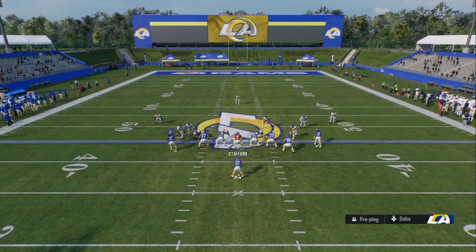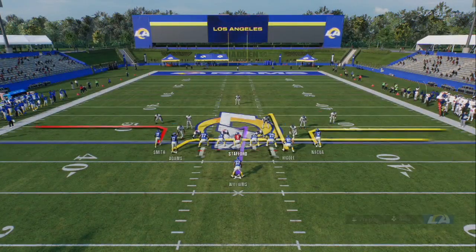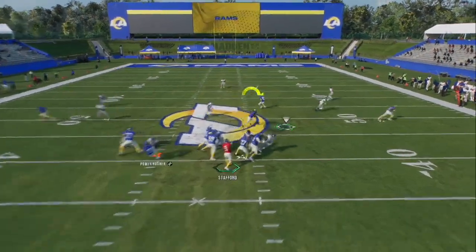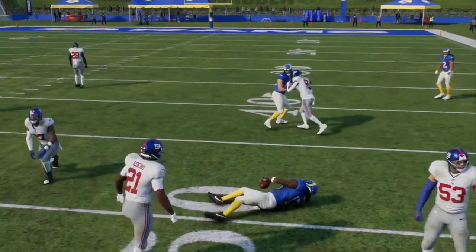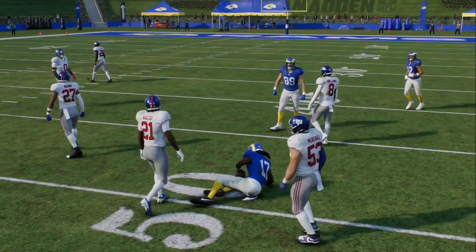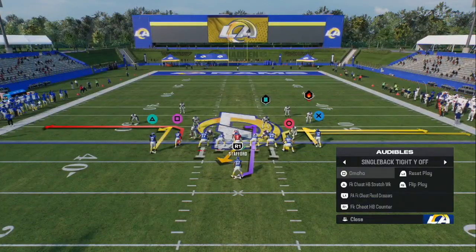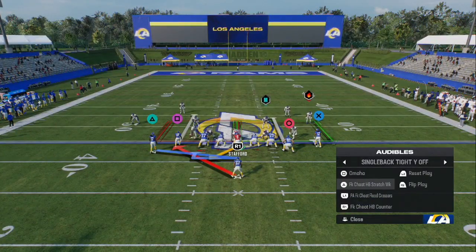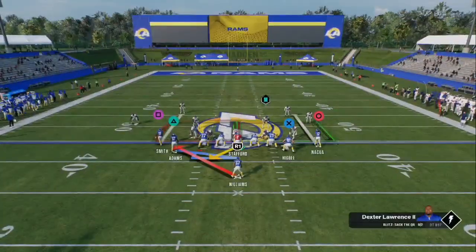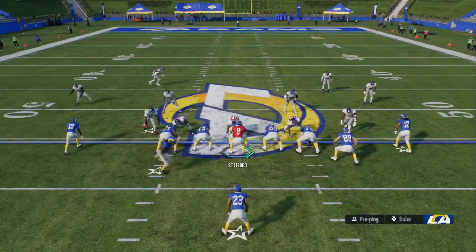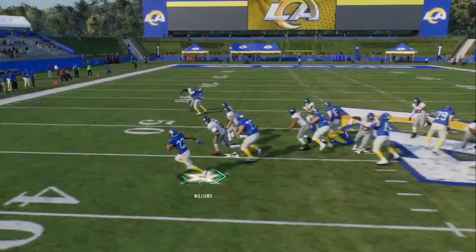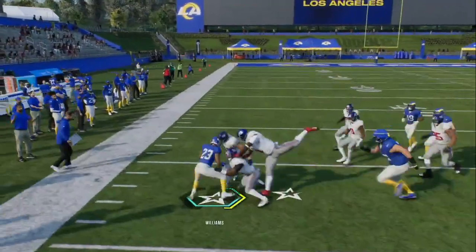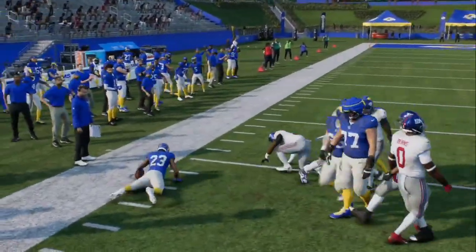So let's go ahead and see if we can set this up. So you see, in a zone, this guy clears out, and he'll basically give you 5 or 6 yards that you rack up for maybe a first down or something like that. Now, the other play that we'll take a look at is going to be this halfback stretch. When you get into it, you probably want to make a decision to jump into this play pretty quick. Don't dwell on it too much, but it will get a nice little seal block off the left. So if you got a fast running back, you can hit that. So you need to build off of that.